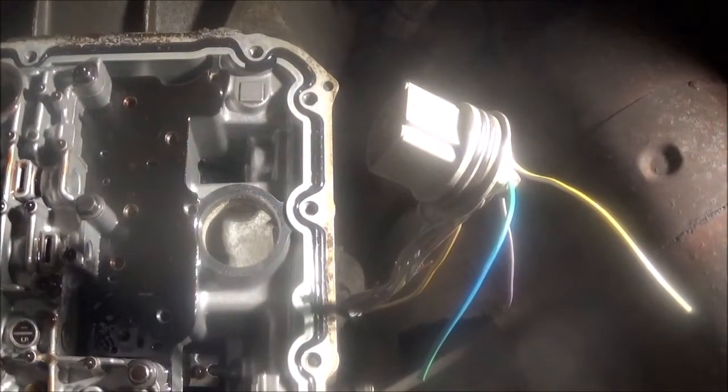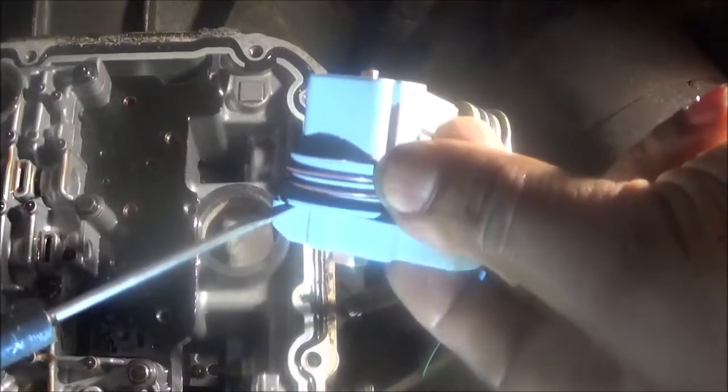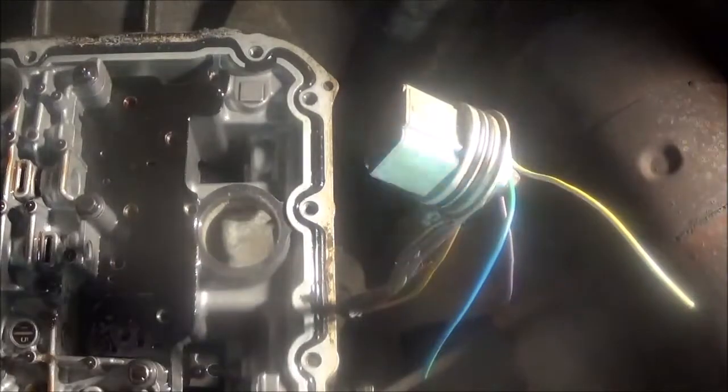So you take a little screwdriver, and you put it under here and pop this up. If you break something, you're going to have to just tape it, glue it back down. You have to take that up. Let me do it here. So I popped it off here. See that?